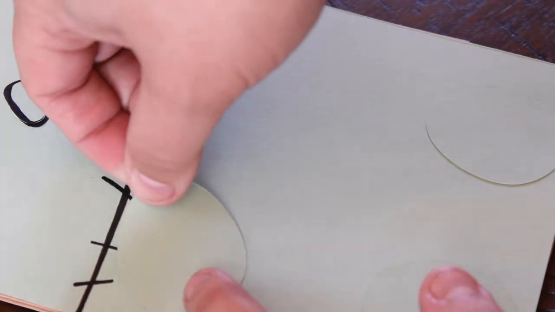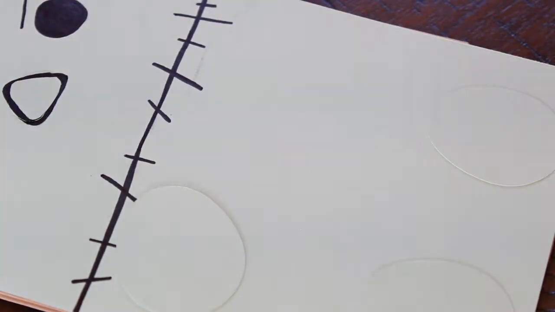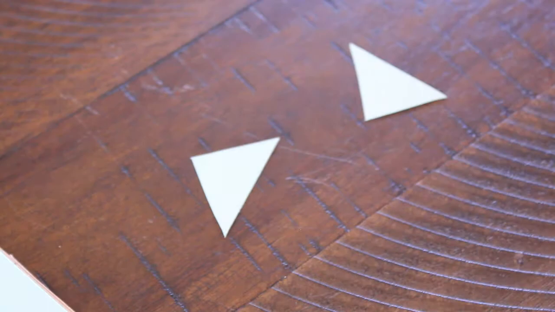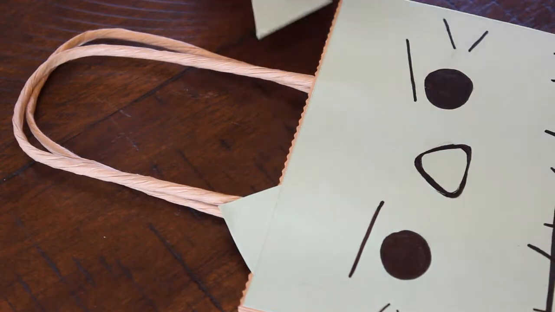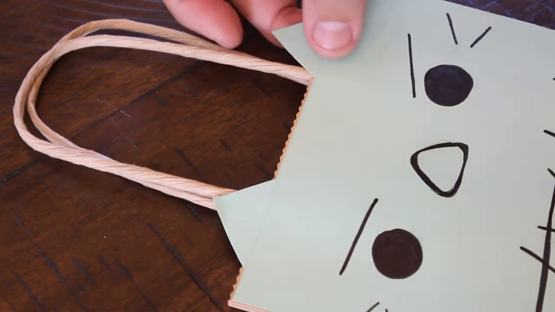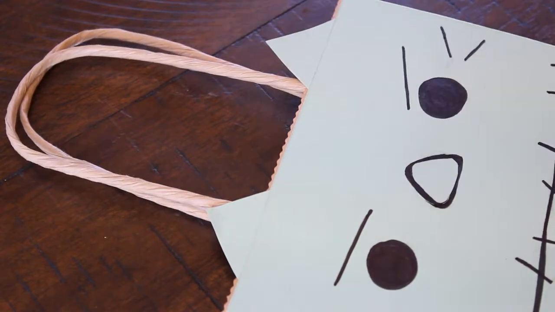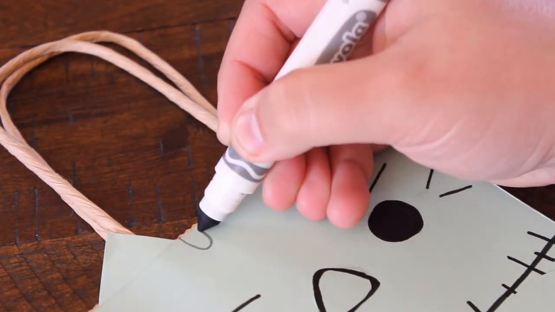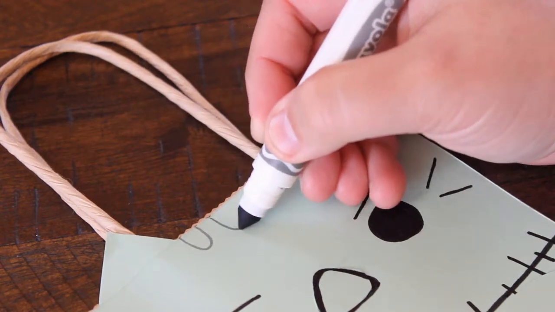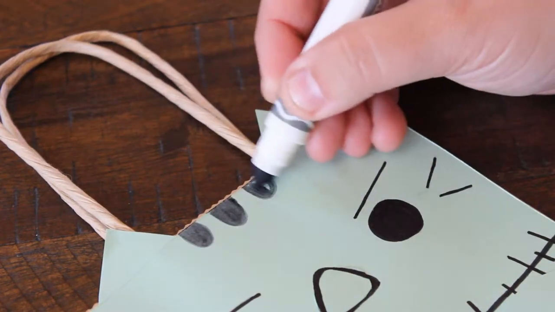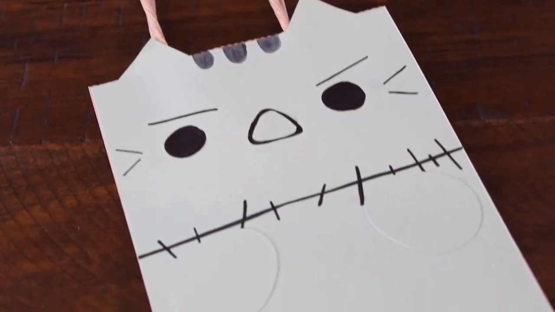Now we can go back in and put those arms on there. Same thing as the last one for the ear shape - just took some scrap, cut out two triangle shapes and put them on the top of her head. Went in and put her three little gray stripes at the top. And that's it for zombie Pusheen.